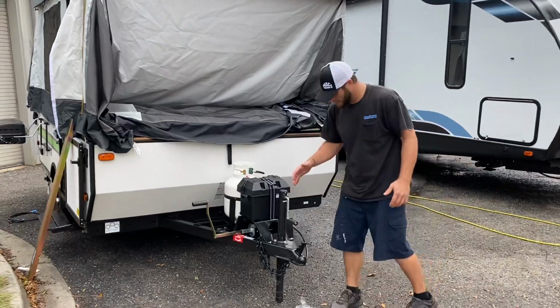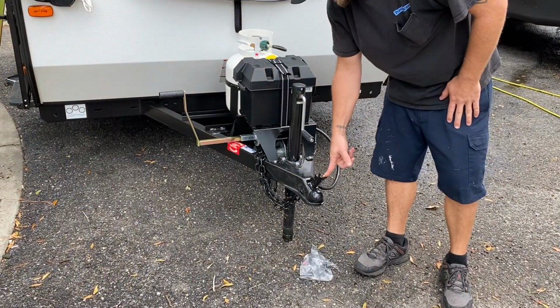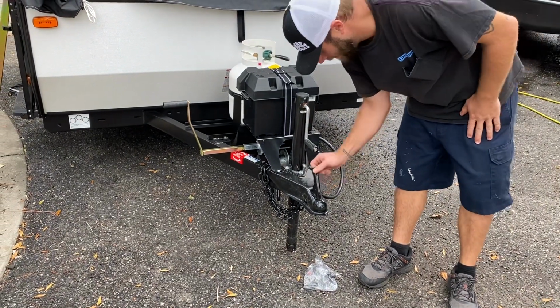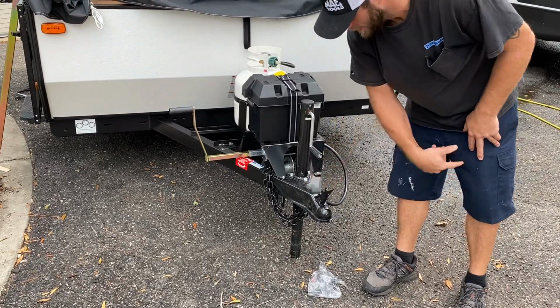Now, first and foremost, we're going to start up front. You got a 2-inch ball. This is your coupler. Right now, the coupler's in the unlocked position. To lock it, you're going to squeeze this little tab back here, flip it down, and it locks in place. Now, to unlock it, you're going to squeeze that tab again and pull it up.